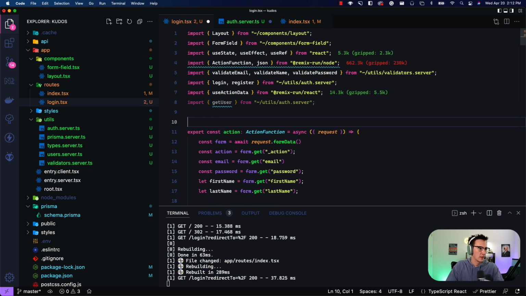And then we're going to set up another loader function. So I'm going to import the LoaderFunction type up here. And export const loader, LoaderFunction equals async.